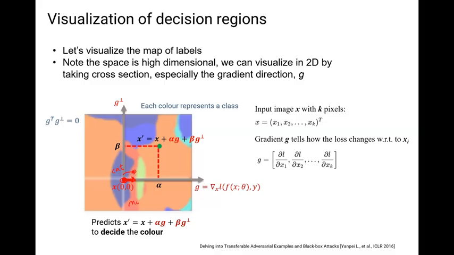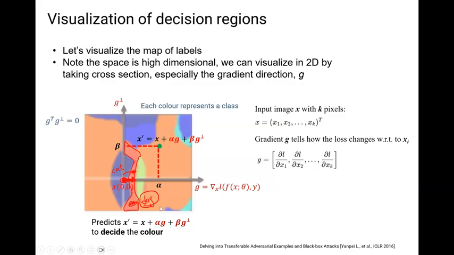Let's say in our previous example, this red part over here is the dog. Again, let's use the dog. So just a slight change can cause it to be misclassified. And this is why you see this misclassification, because the label map changes so suddenly, even in a short region.